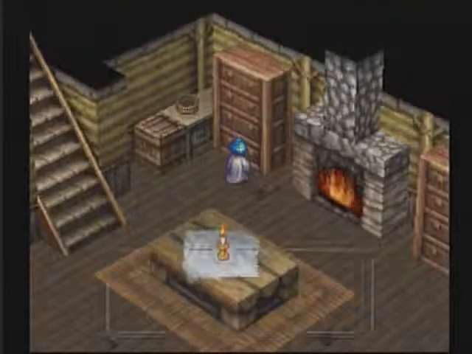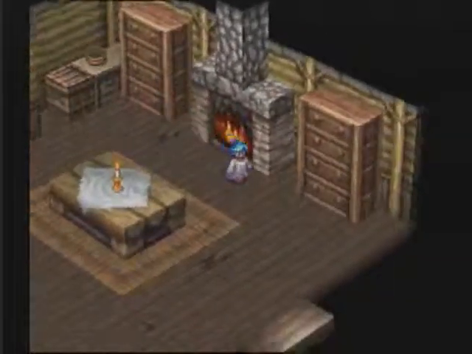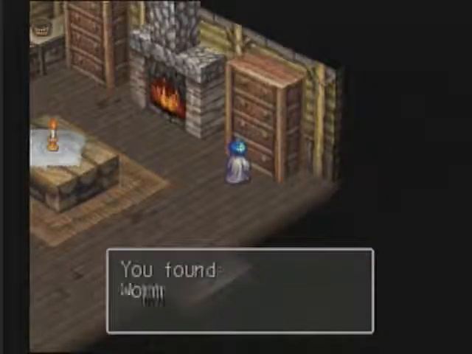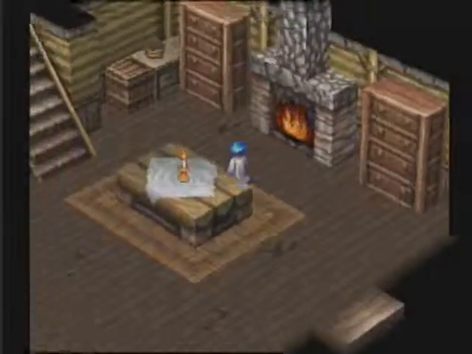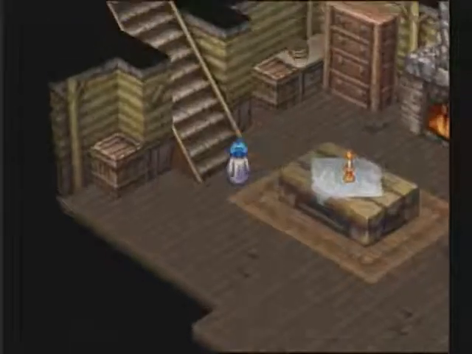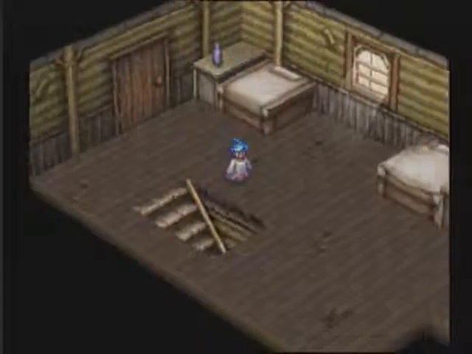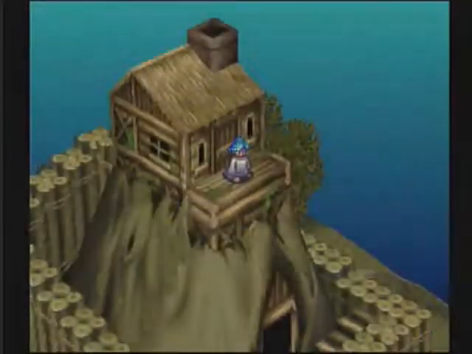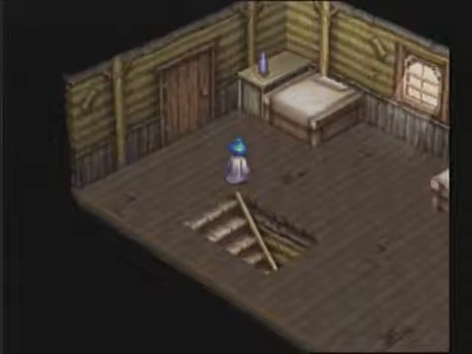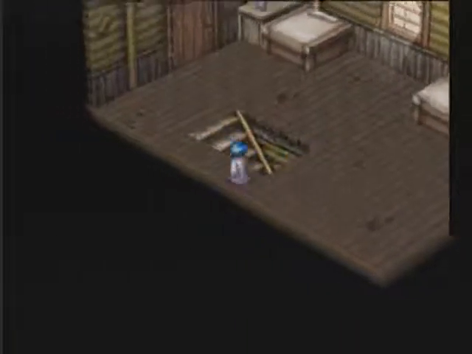Can I open this? Anything here? You found the vitamin. What in here? You found a worm. I seem to remember there being a fishing, like, side quest doohickey. Now that I realize I can search stuff, I want to go look. Wait, there was nothing up here, was there? Sorry, guys, don't yell at me. What is this? Can I take that? No. Whoa, whoa, whoa. Shouldn't run.